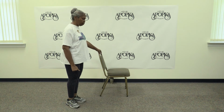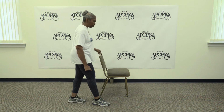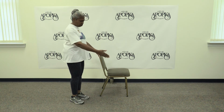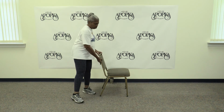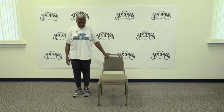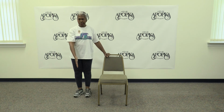Now what we're going to do, let's do our tightrope. So we're standing on the left side of the chair, pretty much. I'm going to turn back this way so I'm facing you. So we're going to pretend like there's a tightrope or a skinny plank, which is right here.